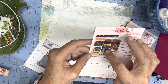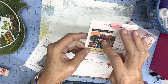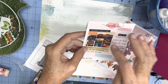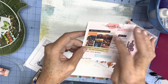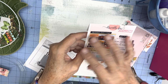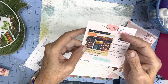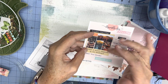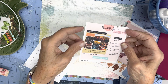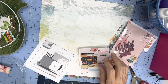And then there's this one with the stream going through, and there's what looks like some aspen trees that have turned bright yellow and just really beautiful with some evergreens kind of leading up. And then there's this one, which I'm going to take. It's a whole line of trees, some with fall colors, some evergreens, reflected in the water. So that's the part of this that I'm going to be inspired by. And I'll tell you why.